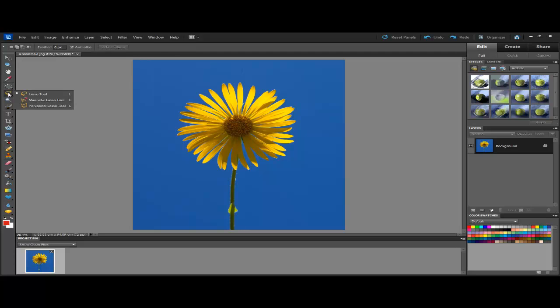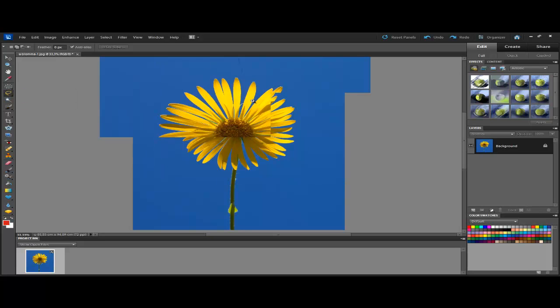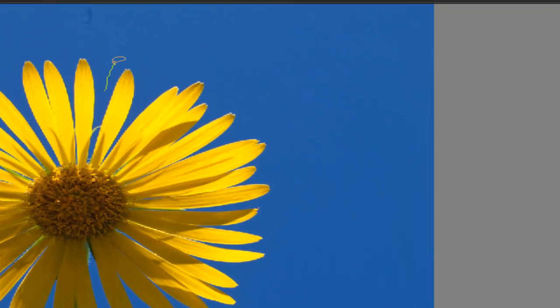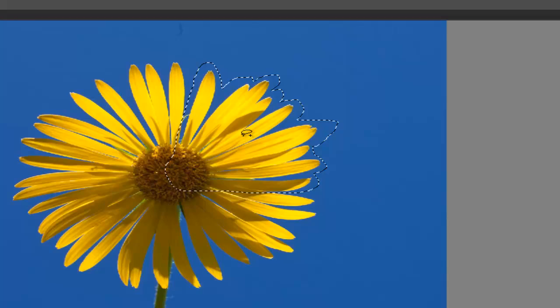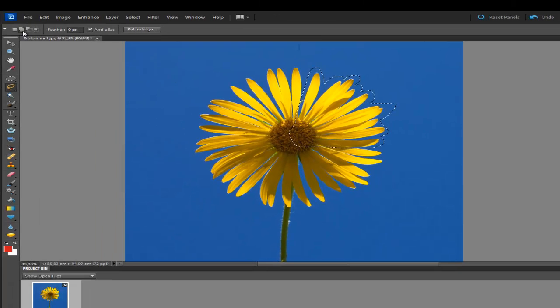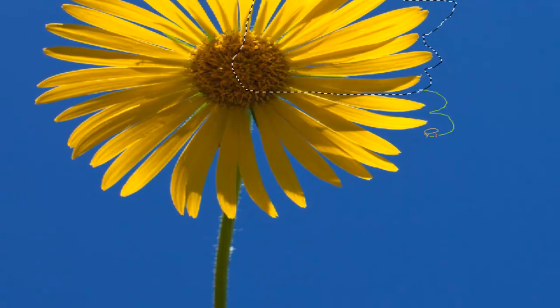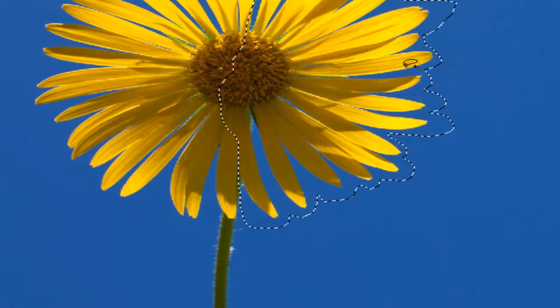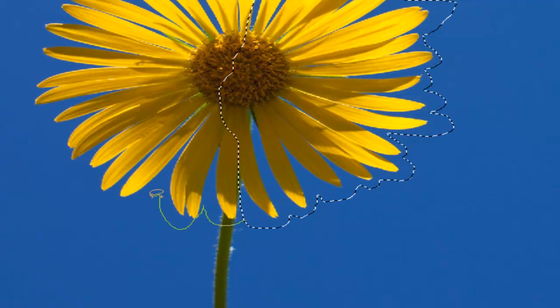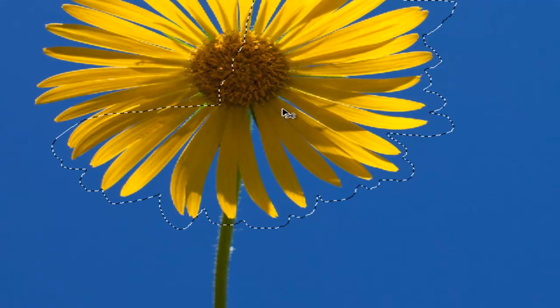The next tool is the lasso tool, and you also have options under this one. But with the lasso tool you have to draw your own selection with a mouse, and that's a bit tricky. By pressing add to selection, I can work bit by bit in the picture. Just as you see, moving around the corner and drop, so it will close.